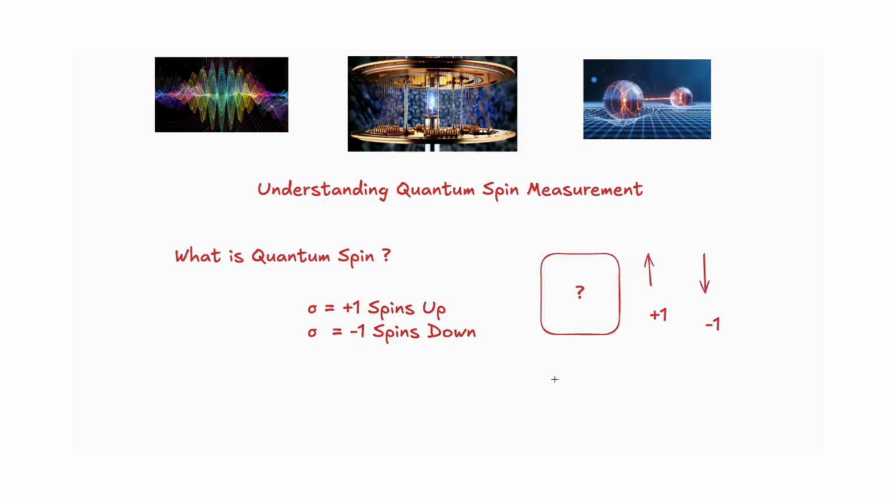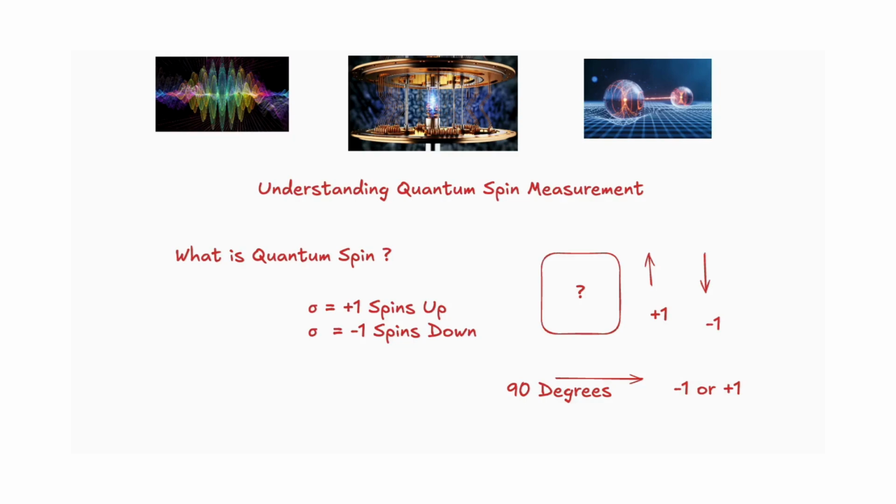The strange case, 90-degree rotation. Now here's where quantum mechanics gets weird. Let's rotate the apparatus by 90 degrees instead of 180 degrees. What would you expect? If spin were like a classical vector and we initially measured it along the z-axis, getting sigma equals +1, then measuring along the x-axis should give us 0, since a vector pointing in the z direction has no x component. But that's not what happens. Instead, we get either sigma equals +1 or sigma equals -1, each with 50% probability. The apparatus stubbornly refuses to give any answer other than plus or minus.